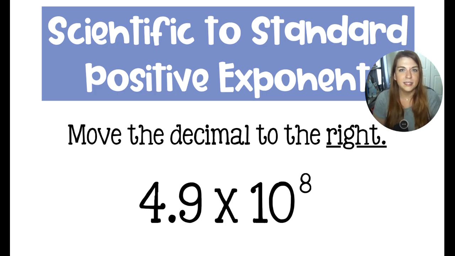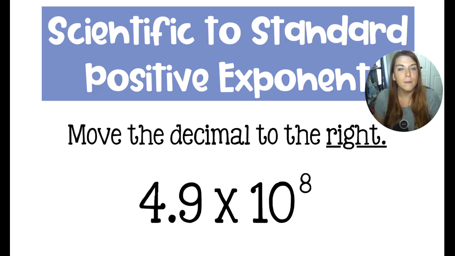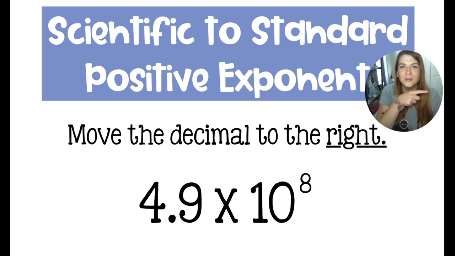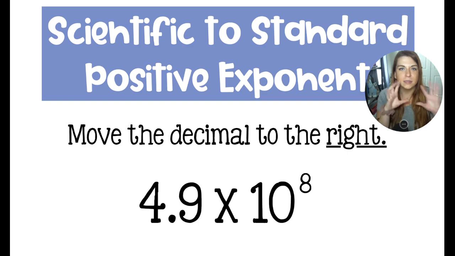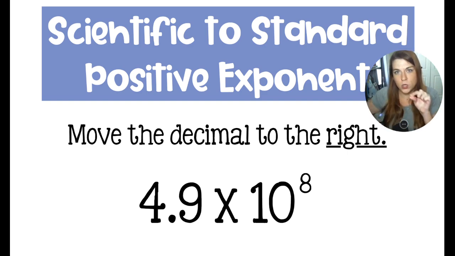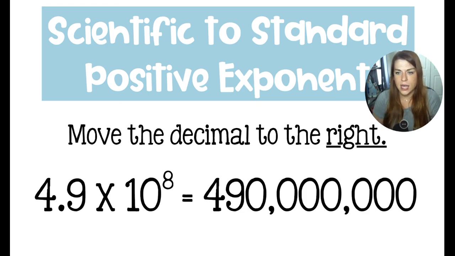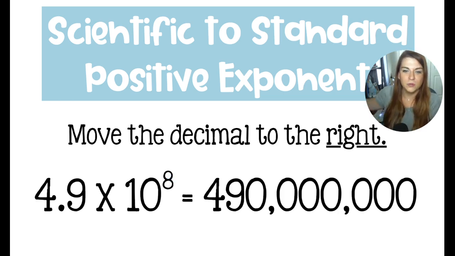When we have a number in scientific notation that we try to get into standard notation, a positive exponent means we're getting bigger — positive is big in scientific notation. So if I want 4.9 to be a bigger number, I'm going to move all of those decimals to the right in order to get 4.9 to be a big number. We're going to move to the right eight times: behind the nine and then seven more times, which gives us 490 million. Seven zeros, but the exponent is eight because the exponent tells us the number of times the decimal has moved from 4.9 to 490 million — we had to move the decimal eight times.